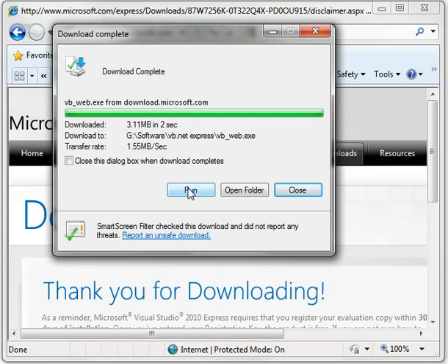Once you have this downloaded, simply run it, install it, follow the prompts on the screen. I promise you it's very, very painless. Some of you may remember the old days of installing a C++ compiler and having to configure the parameters and the environment and variables, and you don't have to do any of that. You just point and click your way through it.